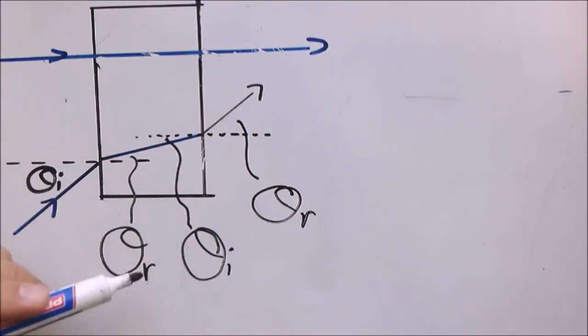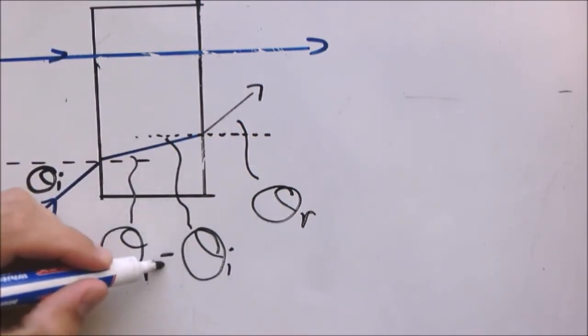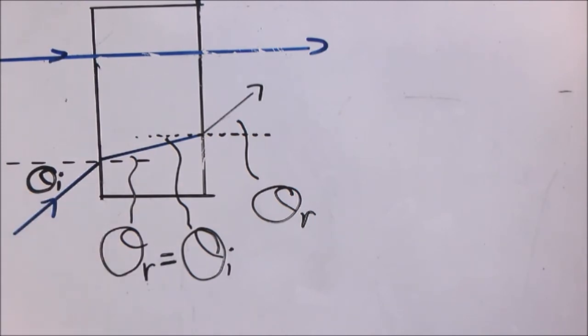In an example like this, these two will be equal to each other, and you can clearly see that those are alternating angles. Okay, hope that makes sense. It is important to also note that it won't always be a perspex block like this. Sometimes it will be a triangle or a round surface or anything like that. So please don't make any specific assumptions. But in this scenario, you can see they are equal.